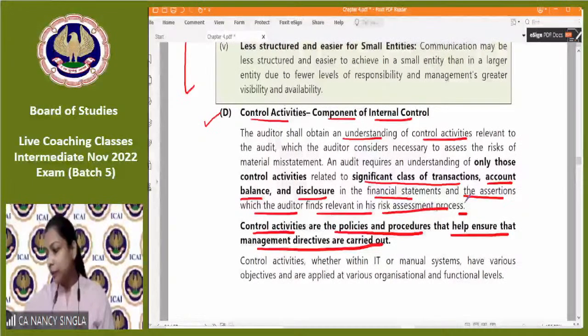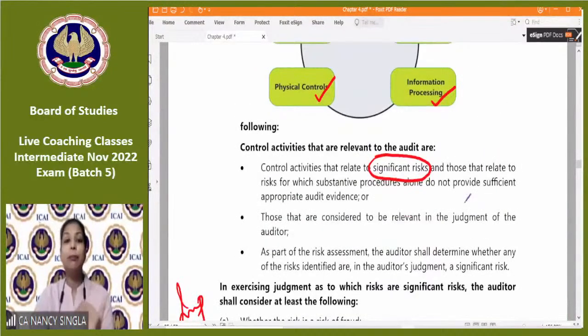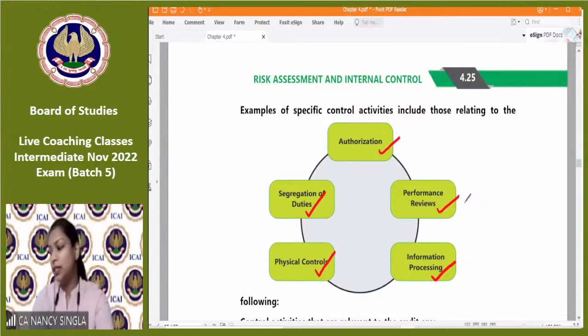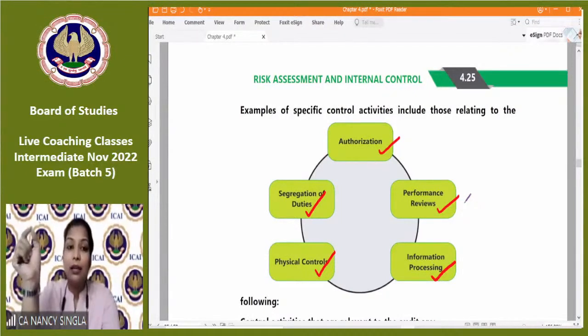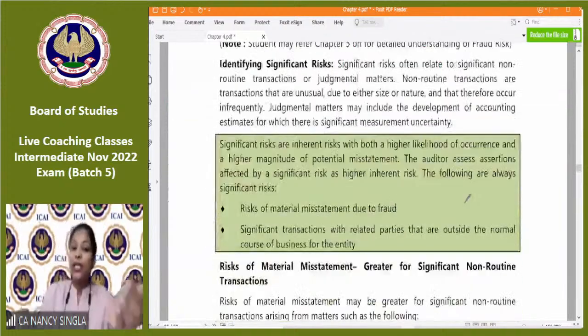Okay? Clear? Okay. Now we were discussing significant risk. Now, what is meant by significant risk? Anyone? If you can just send in your replies, what do you understand by significant risk? Try to understand the concept by breaking it. So there are two keywords, significant and risk. Risk we have already done in our first chapter. Risk is something negative, something unpleasant. And what is significant? Important. So significant risk, what is significant risk?